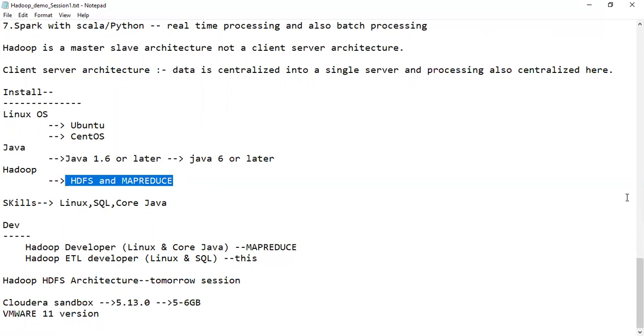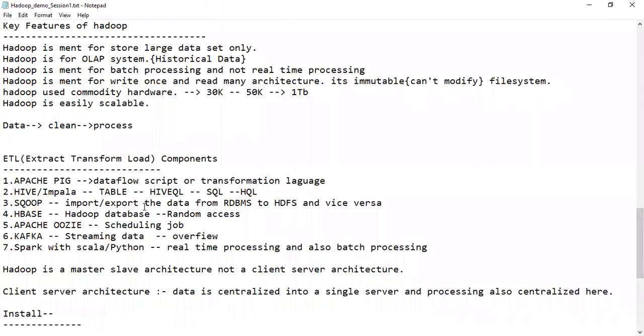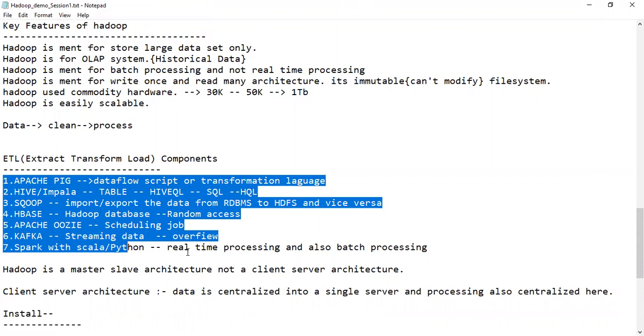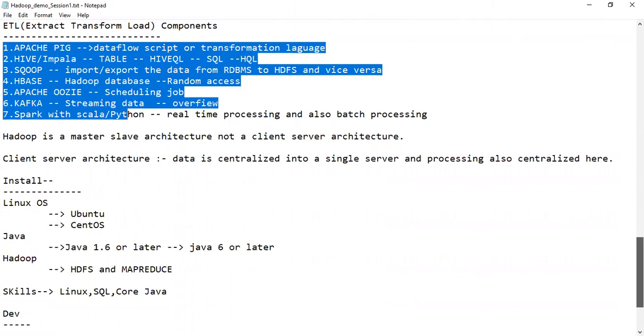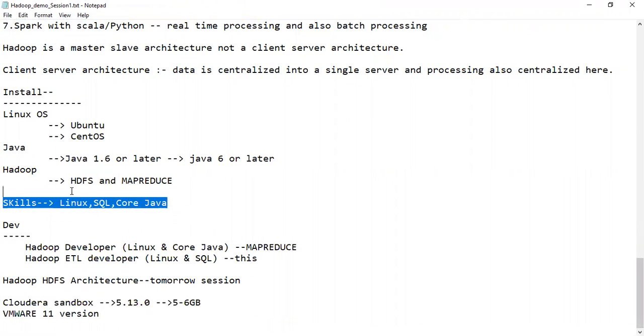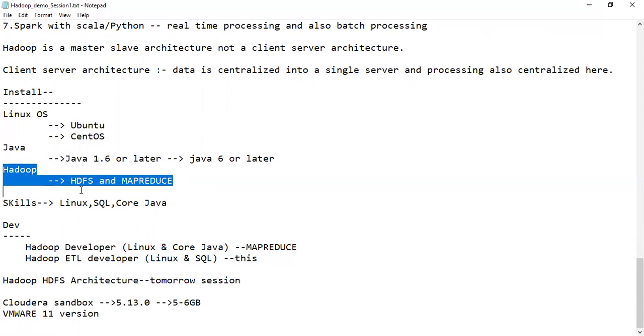The rest of the tools we have discussed here, like the ETL tools, are not embedded in Hadoop. You have to install them separately. No worry about the installation. So if someone asks what the prerequisites are to work on Hadoop, you have to tell them like this: first there is a Linux system, second Java should be there, third you have to install Hadoop, and then you can start work as per the components you need.